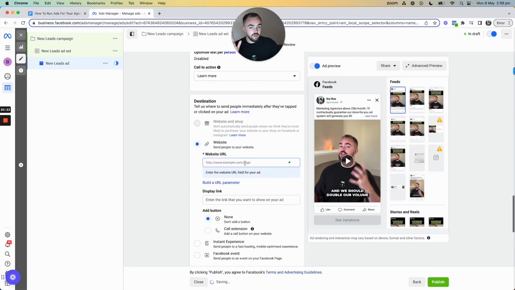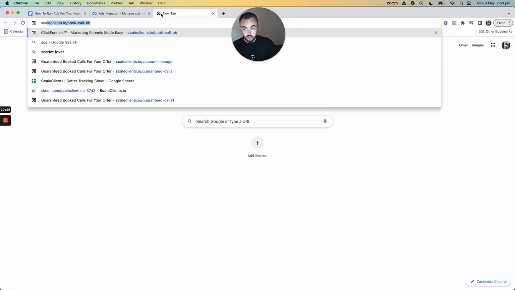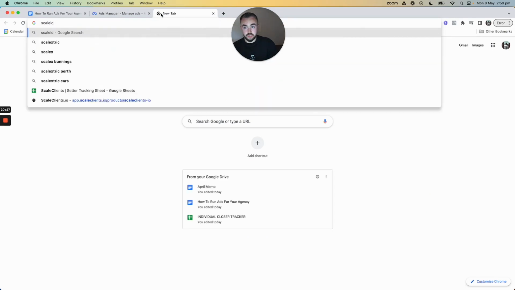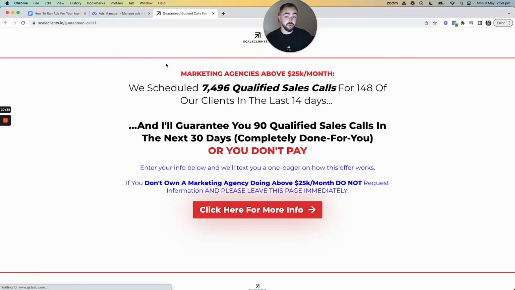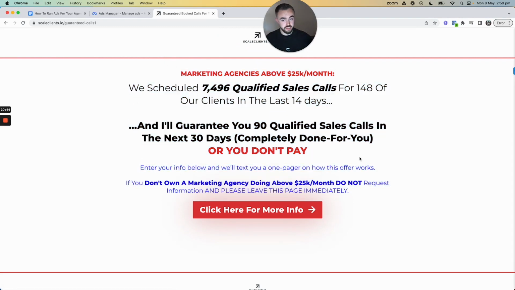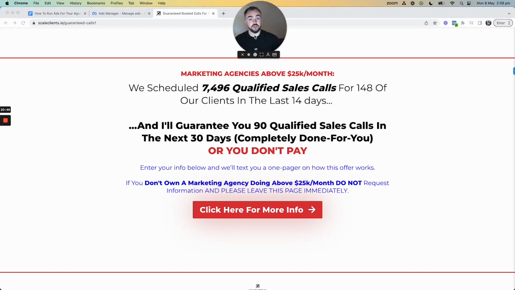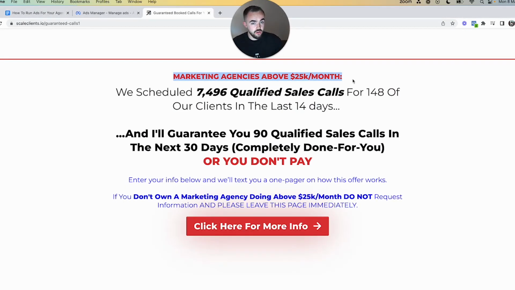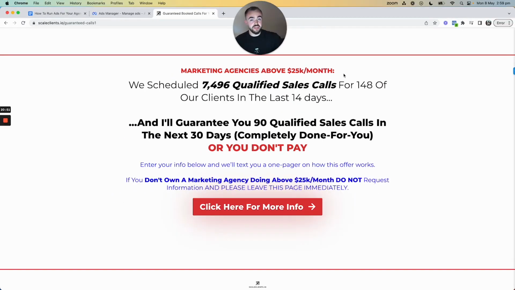There you go. All right, and the website URL is going to want to go to a page that looks something like this. So you can see here, this is our opt-in page. This works really, really well. Our opt-in page used to not convert that great. I changed the headline to this, and it has started to perform really, really well in terms of conversion. But again, you can see how specific I'm getting on the opt-in page, and this is what then gives Facebook the collateral to really optimize around only who is qualified.